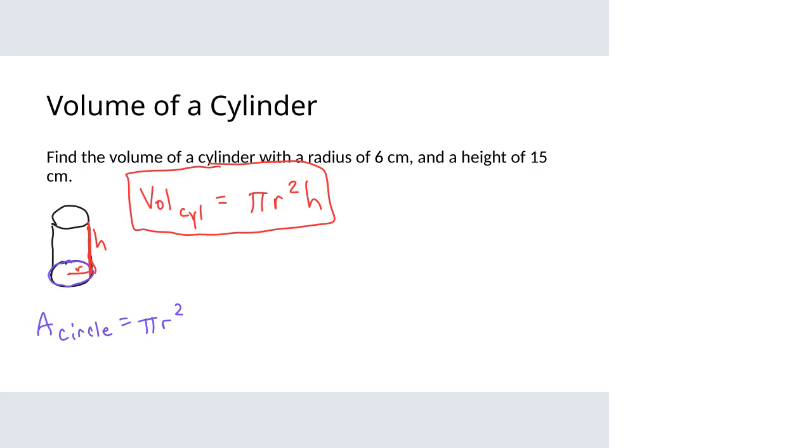And so if we want the volume of a cylinder, the way that we'll find it is we'll need to plug in for the radius and we'll need to plug in for the height. How much can we fit inside this soup can? So let's do that. The volume of my cylinder here is going to be pi. We're going to use 3.14 times the radius, which is 6 centimeters, squared, times the height, which is 15 centimeters.